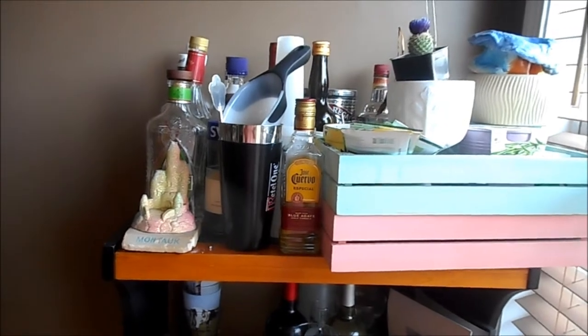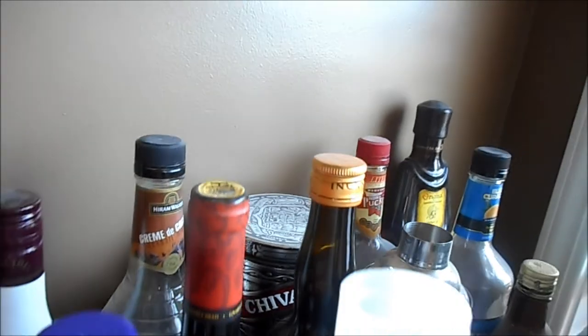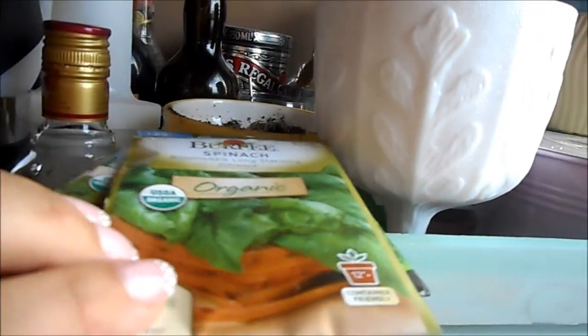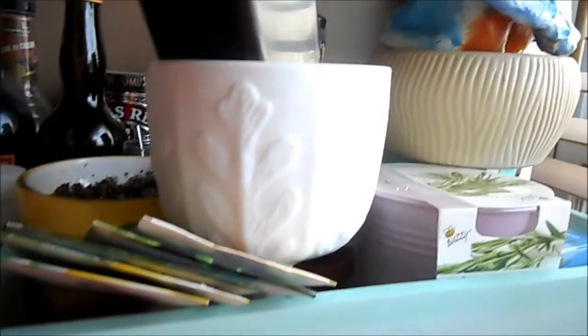Okay guys, so this is what we're working with. All this alcohol stuff up here, I've had some stuff that was passed down. That Chivas down there has been passed down from Paul's dad for like 20 years or something. So I've had all this alcohol up here that I need to put away, and all these things that I've collected, like all the herbs that I wanted to plant in here, are all ready to go. This down here is where I had some of my glassware.